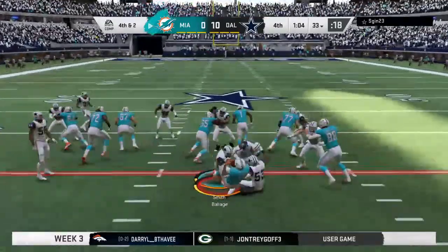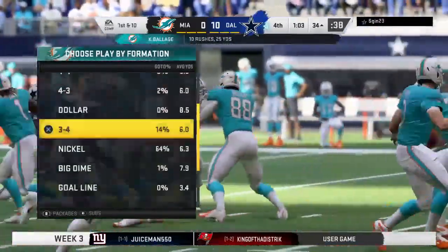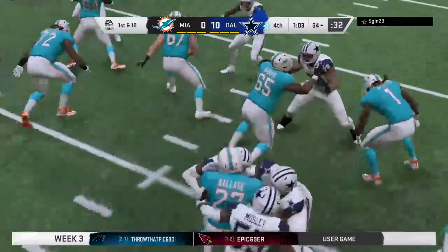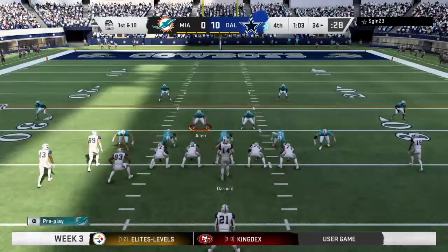They'll try and run with Barrage and try to push his way forward, but I think he's going to be short, and he is short. They had to go for it with such little time remaining, and Dallas, they'll take over in terrific field position. From the 34 now, here's 1st and 10.